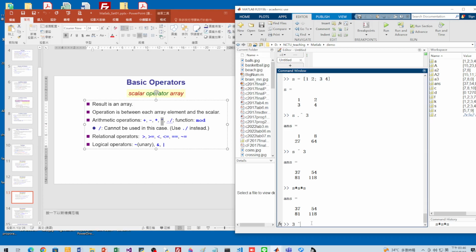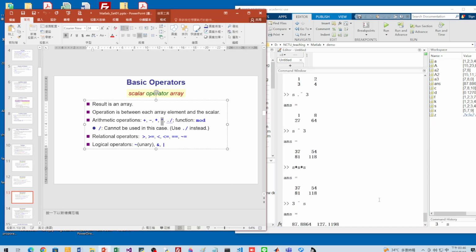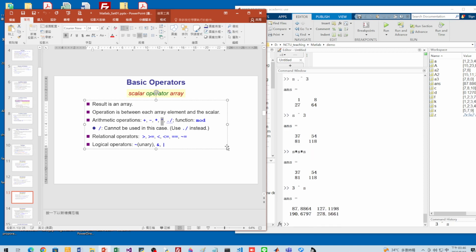Let's do this so that you can see what happens. Remember, S is 1, 2, 3, 4. This is element-wise division.